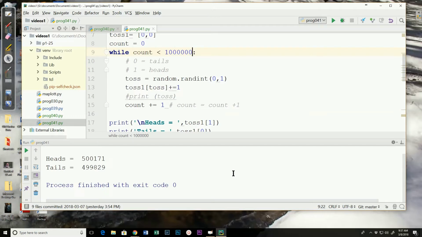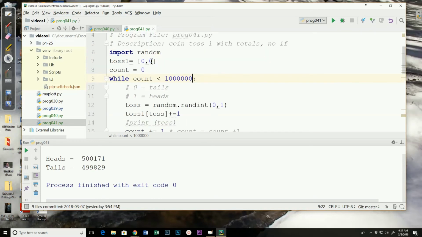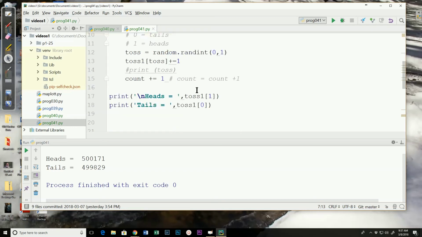If we think about using a 6-sided die, we would be doing if-elifs for 6 different items. And here it would be no different. The only difference is, instead of a toss list with 2 elements here, we would create a list with 7 elements, and it would work the same way.